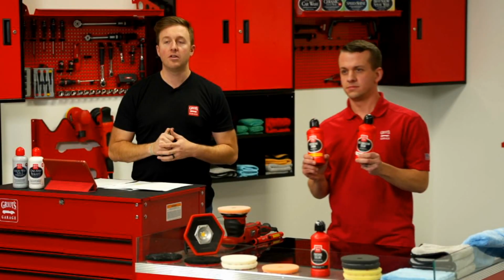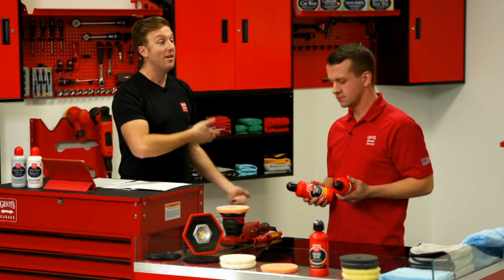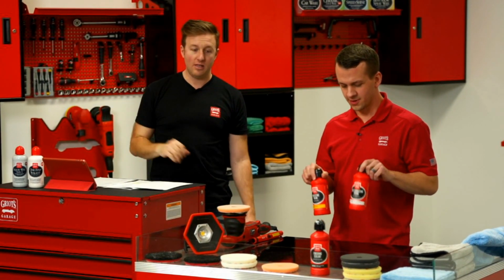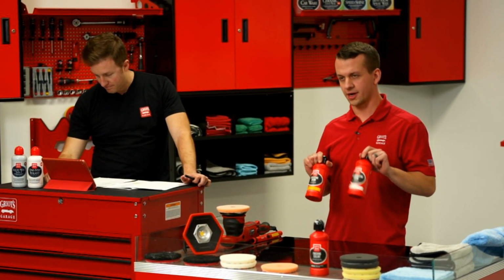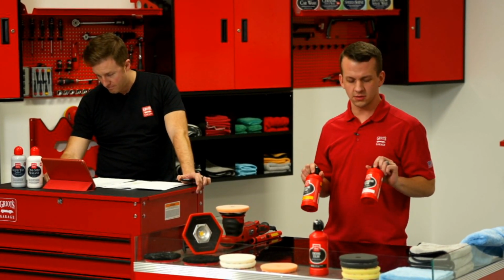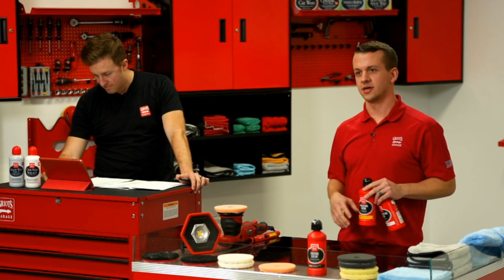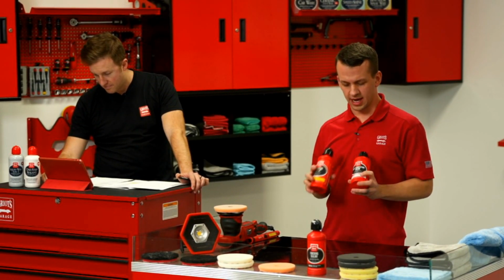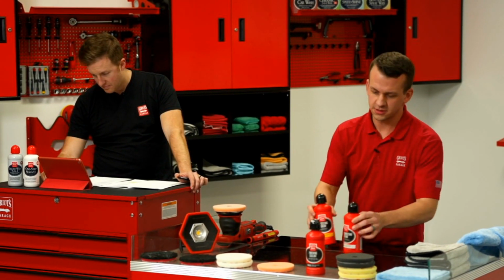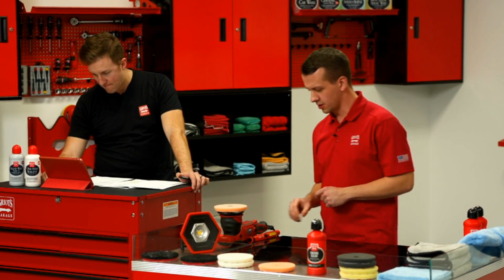Fillers, something that you'll see like a body shop do in order to make the paint look better. First time you wash it, oh, all the scratches are back. Where'd those swirl marks and holograms come from? Yeah. But like Nick said, perfecting cream, correcting cream, and fast correcting cream contain no fillers or silicone. What you see is what you get. You can go ahead and challenge us on that. Strip half a section after you polish it, and I think you'll be pretty happy with what you see there. Our complete compound is another one that does not have any fillers or silicone. So those are all going to be considered body shop safe as well if you're working in a body shop environment.